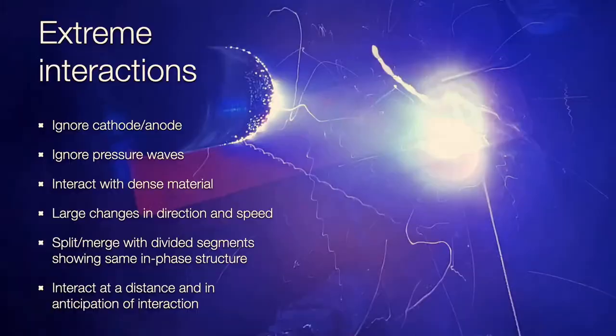But if I go back to extreme interactions, which is in Coherent Matter Waves part 2, you'll recall in this slide, maybe, that this one's coming up here, and it's coming up here, and it interacts with this one. It sees this one coming up here, and it likes to interact with it, and this one's interacting with that, and this one's coming over here, and it stops here. And this one starts interacting with this one before it even gets close to it. But they don't actually touch each other. These are flying around each other, okay?